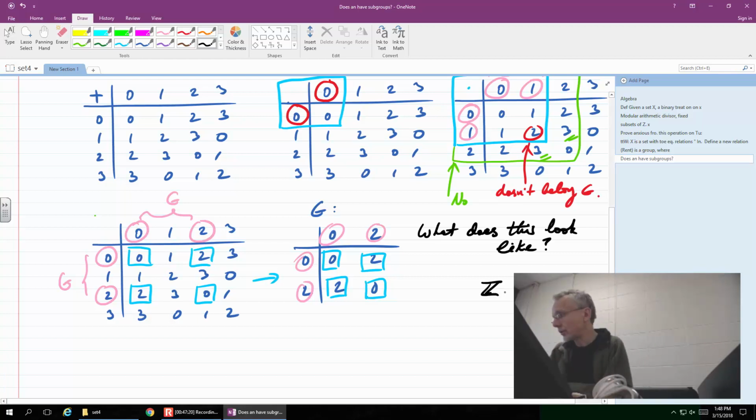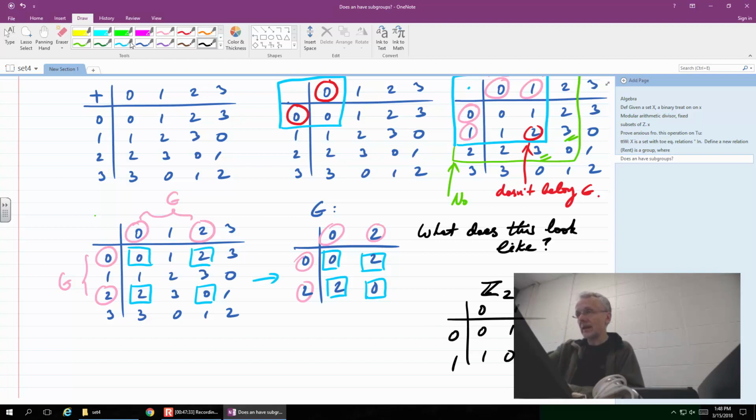So let's see what Z2 looks like. 0, 1. 0, 1. The difference is only in the name, and we don't really care about that. So as you can see, that's a match. What that match means exactly needs to be clarified. But as you can see, only renaming 2 as 1 is all that it takes to turn one into the other. Okay, but once we clarify what this match means, we can declare that we have found Z2 inside of Z4.